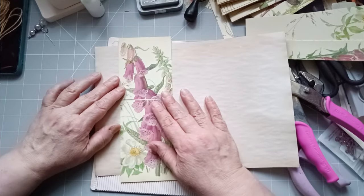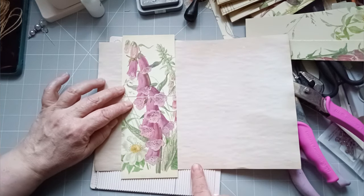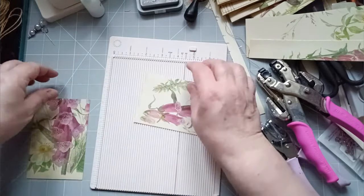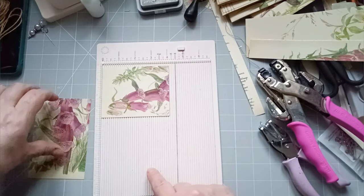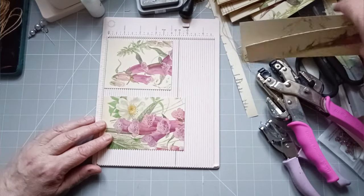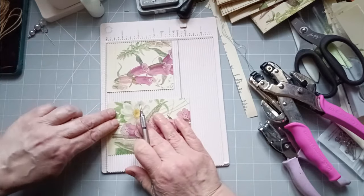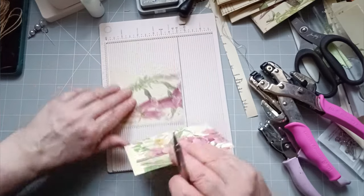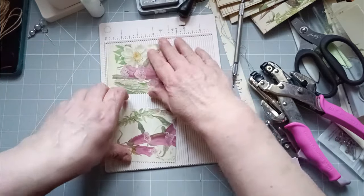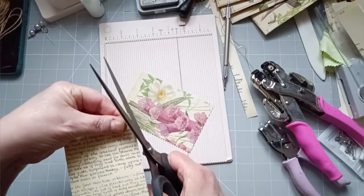That's an idea. But this one, my book page is 8.5. That's 8.25. So I'm just going to do exactly the same as I did with the last one. And I'm going to score it 1/2 inch from the top on that one, and 1/2 inch from the bottom at the bottom. So, 1/2 inch. And put it at the top, woman, where your actual marking is. 1/2 inch. I'm going to come in with my scissors and just take that smidgen off. Just a teeny smidge.